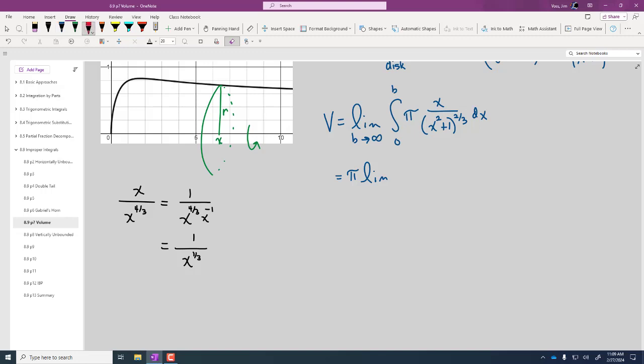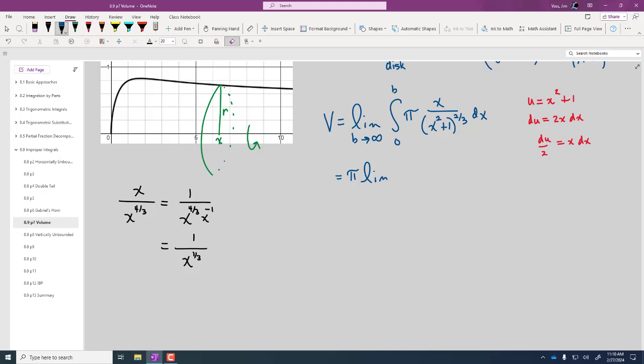U sub. U sub works great. You might say, oh, we could use trig sub. And you could, because we see a sum of squares. But we only go to trig sub if something easier is not available to us. The first thing that we should be noticing is that if you take u to be this quantity inside the root, its derivative is present, right? Its derivative is in the numerator if we do something like that. X dx is there. So if we can use u sub, we'd rather do that than trig sub. Trig sub's always a lot more work. So we'll go with just u sub.